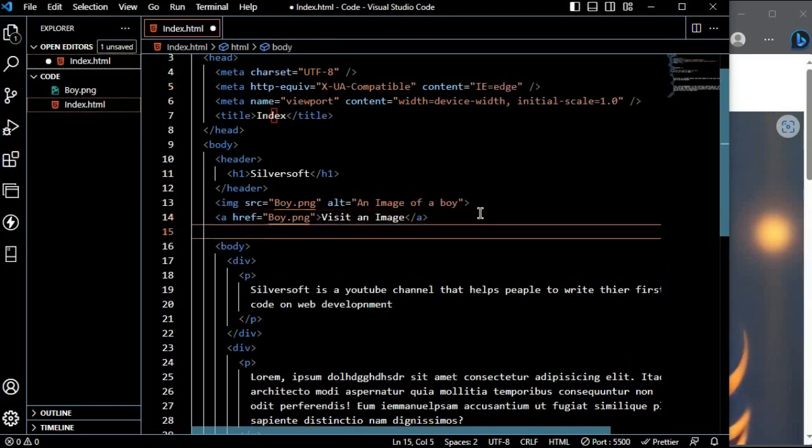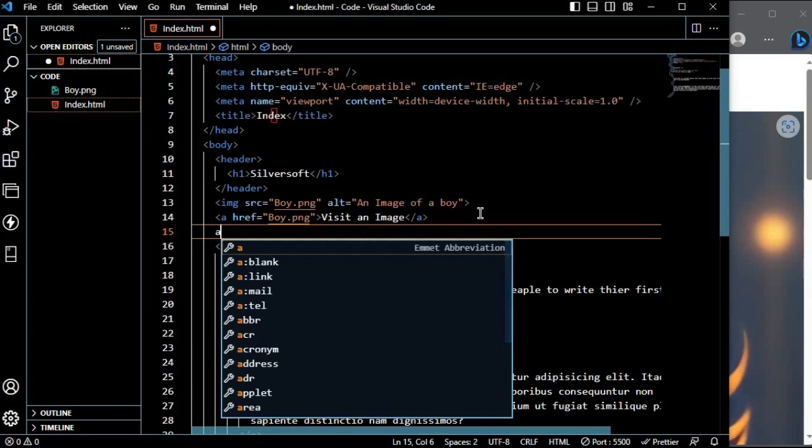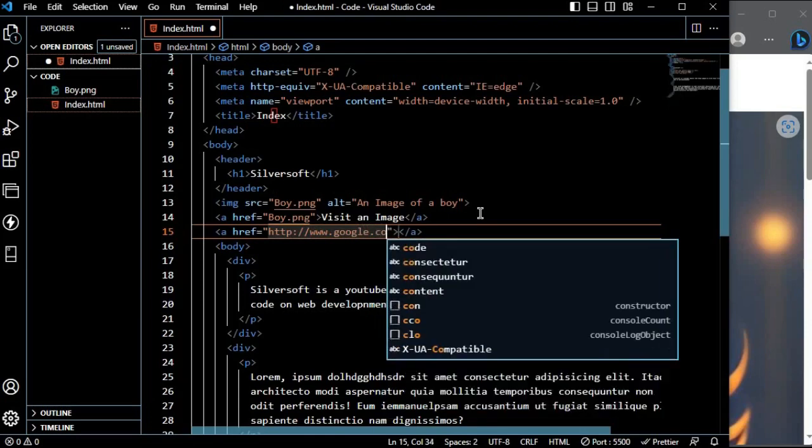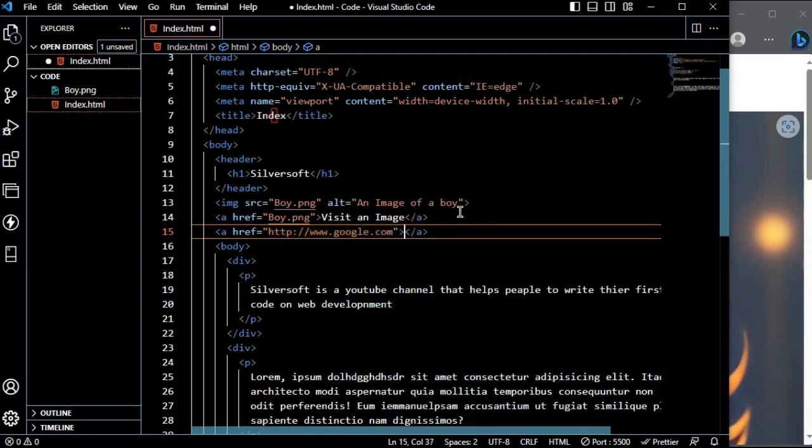For instance, I give my anchor tag, and then I'll say visit, let me say http://www.google.com, and then I'll say visit Google. Now this is an example of an absolute URL, because it's pointing to a different website that is not within my web page, it's not within what I'm doing here.